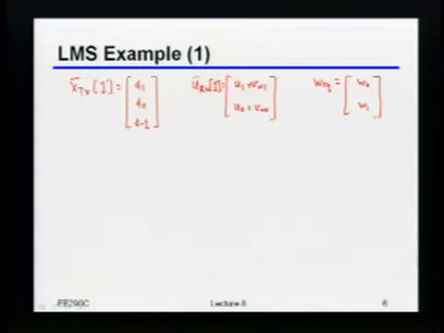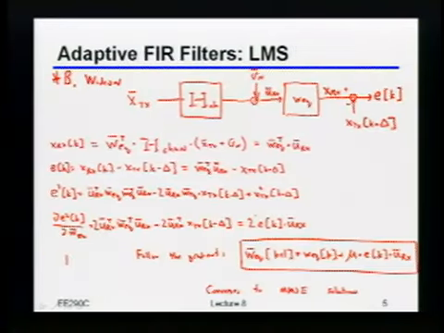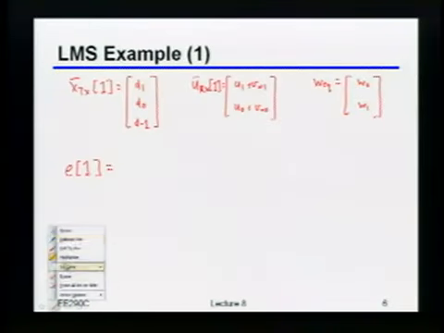Okay, so now, maybe just to see if you guys are getting it, what would be the error at time 1? What would that be? I heard somebody whisper it. And just as a reminder, the error is always defined as the output of the equalizer minus the ideal transmitted symbol. Okay? So what is the error at time 1?